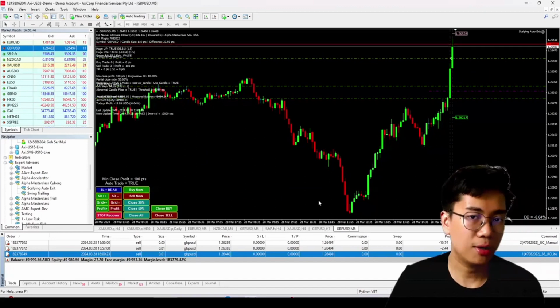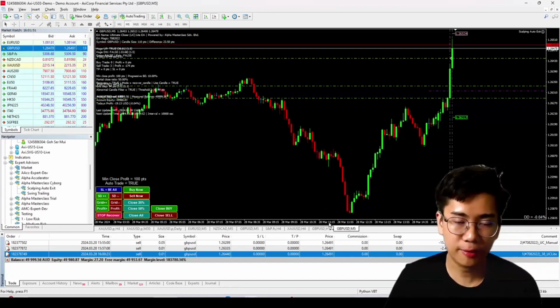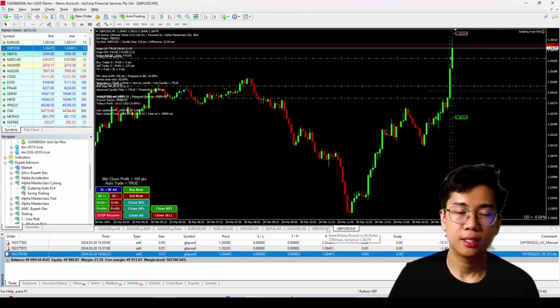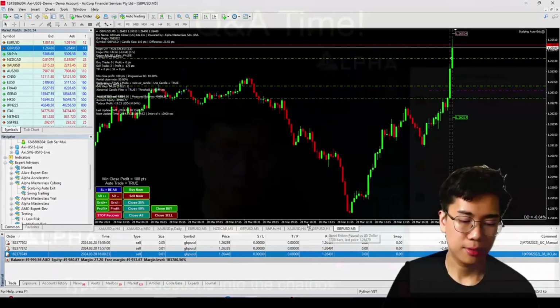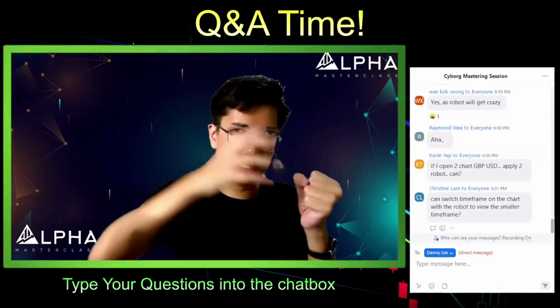Can we switch the time on the chart with a robot to view a smaller time frame? Good question. Let's say I am applying the robot in 1 hour, but I would like to analyze the market in 5 minutes. I would suggest opening a new chart to analyze it.